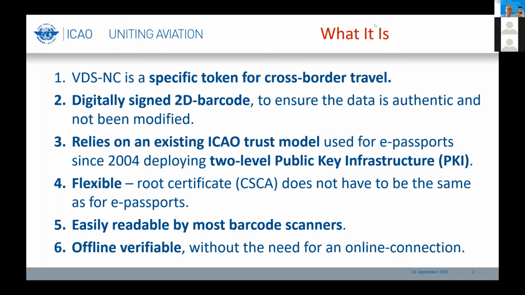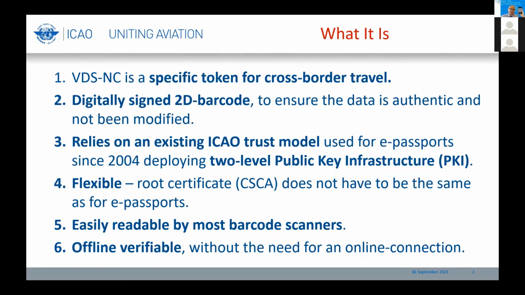Now, obviously, a visa sticker is a very small piece of paper, whereas a vaccination certificate can be issued, as an example, on a much larger piece of paper, and in that sense, we call it non-constrained. That gave the specification far more flexibility in terms of also adding the barcode signer to that document, making it, of course, offline verifiable.